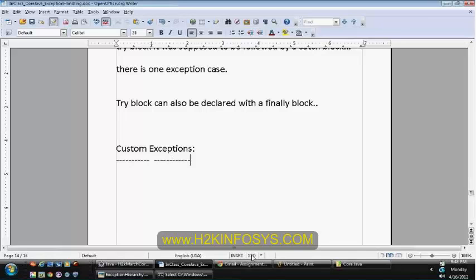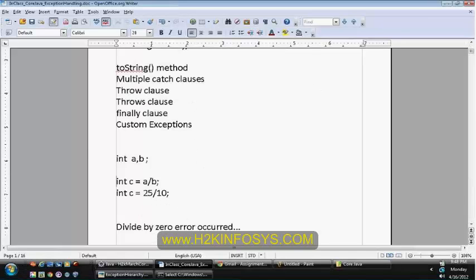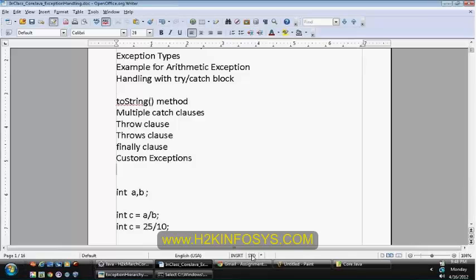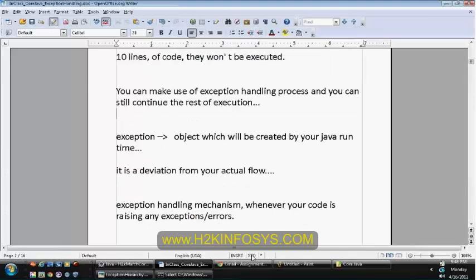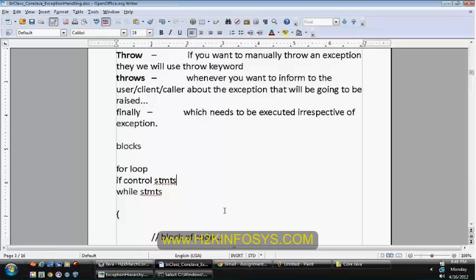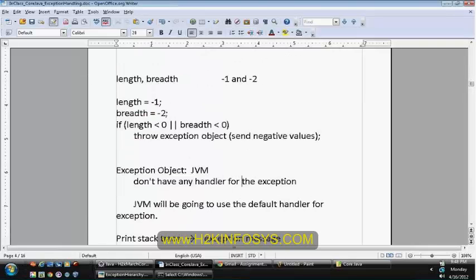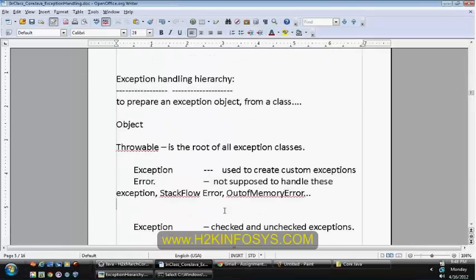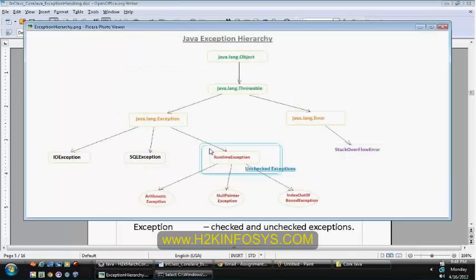In the last class, I have mentioned about the exception class, exception object, which is almost the root of all the exception classes, because we are not going to handle any of the error classes anyway.